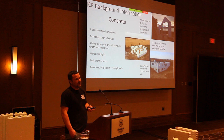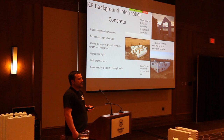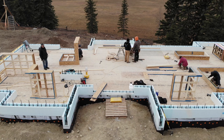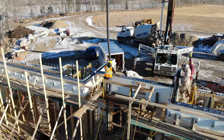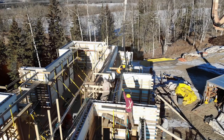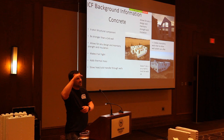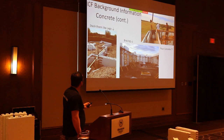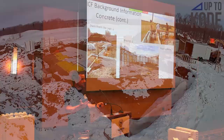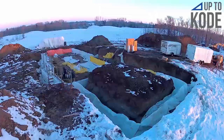For the basement, we pour just a little bit higher than the main floor, then set up our joist system and sub floor, then do another pour. We try to do about 10-foot lifts at a time — that's what our bracing handles. The gable end we did individually. Rebar always comes through, and you always stick two feet up out of an old pour as a dowel so it ties into the new pour and you don't lose strength. All in all, ICF is: stack it, brace it, and pour it.